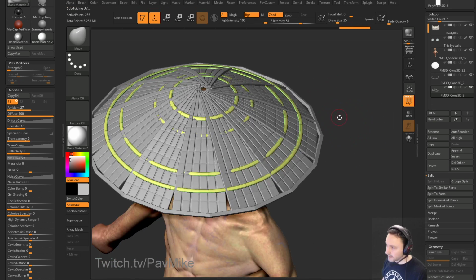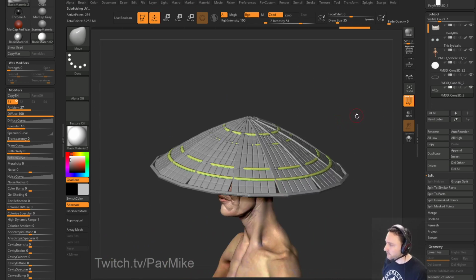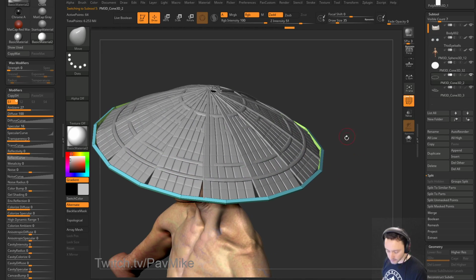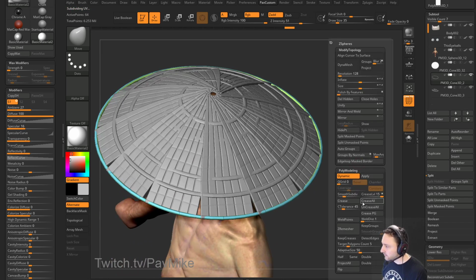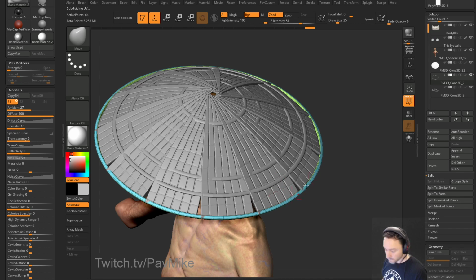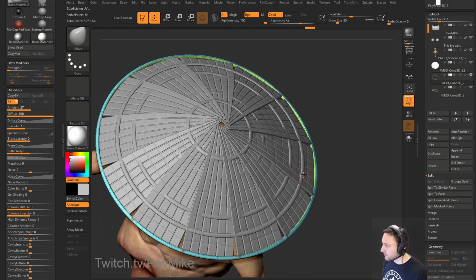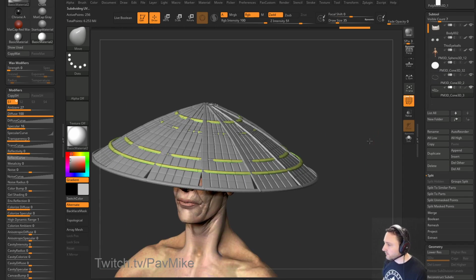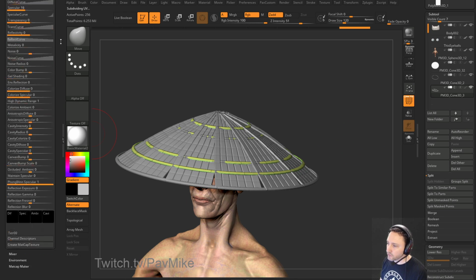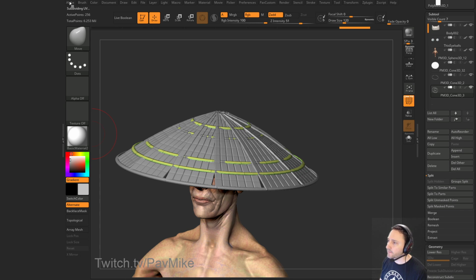Now if you want to hit D for dynamic in this case, because we're just doing fairly reasonable detail, you can do that. And you can even do like a crease PG, crease level of 2, smooth subdiv of 3, or maybe crease level of 1 even on these pieces here. And that'll kind of give you a preview. Now for this one, let's go into our move brush, auto masking.